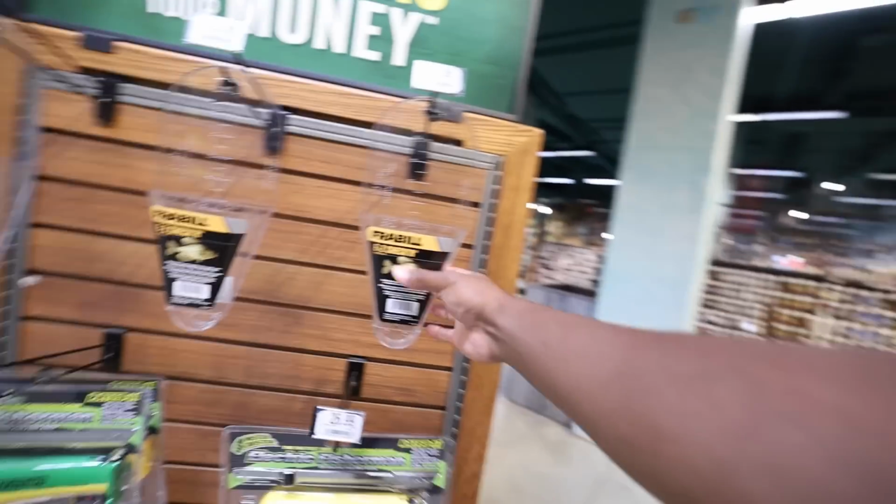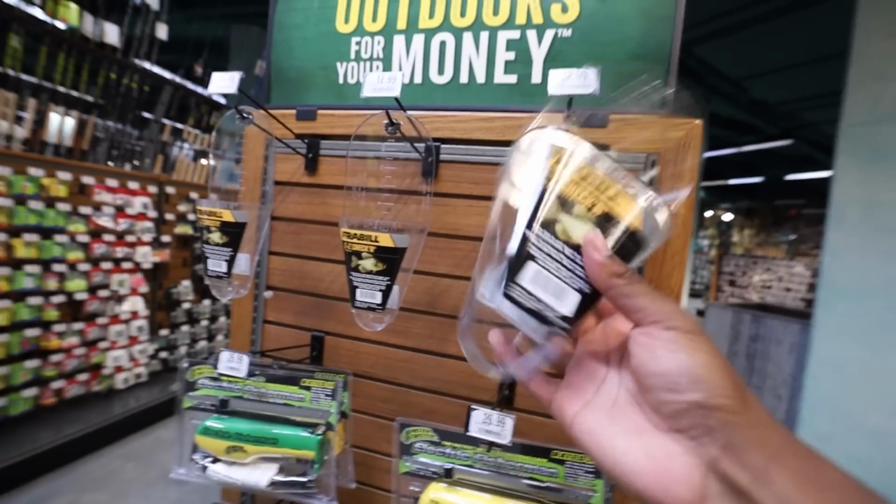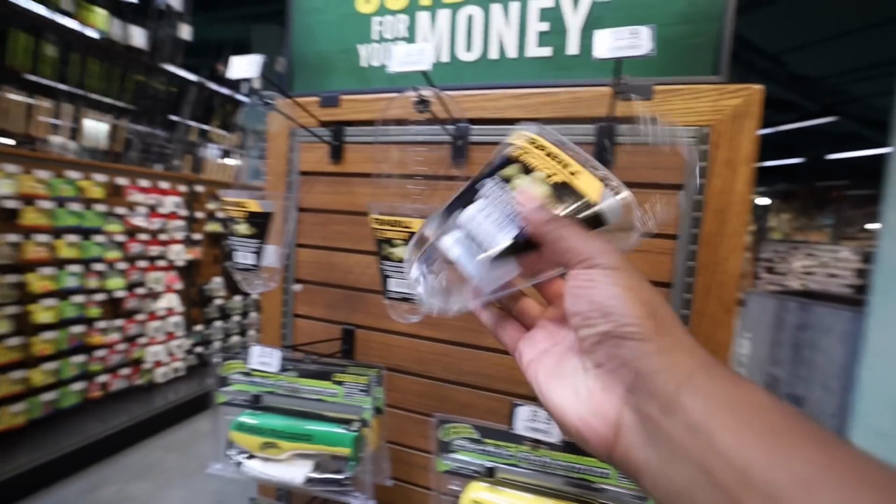This is the first thing. I've been using my catch board, and I said I wanted to get better at crappie fishing or more into it before I bought one of these, and I feel like it's time. I feel like if you're going out and catching them how I've been catching them, you gotta have one of these things. Let's look at the lead one more time, make sure we don't need anything.